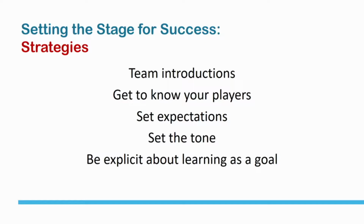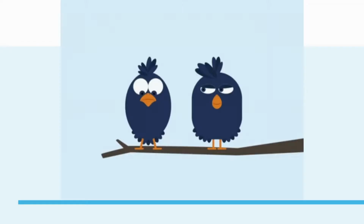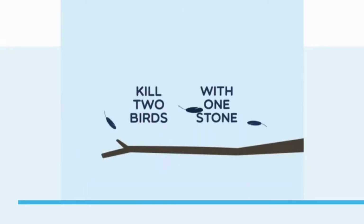Set expectations, like, what do I want from you? What am I hoping? Like in terms of how quickly you're going to see patients, charting, when to come get me, like how much autonomy I expect. Set the tone, so hopefully keeping it really positive and encouraging. And then be explicit. Like, I want you to learn on this shift as well. Like, that is one of my goals for you, in addition to really taking care of our patients, is also you will end the day, or you will end this rotation feeling like you have learned and you're growing as a trainee and a physician or a practitioner. All right, and I'm going to hand over to Anna.